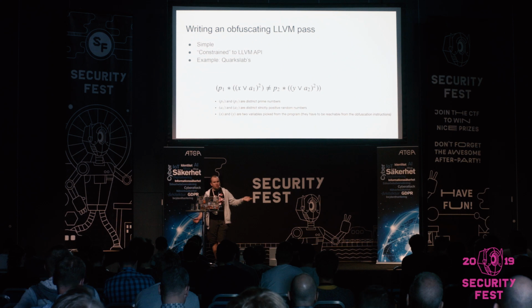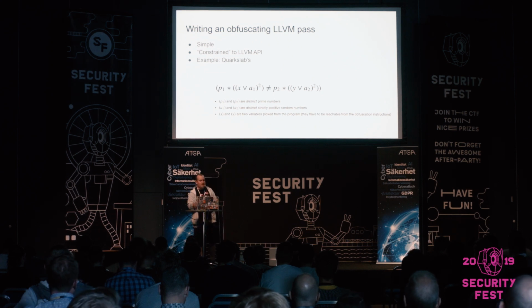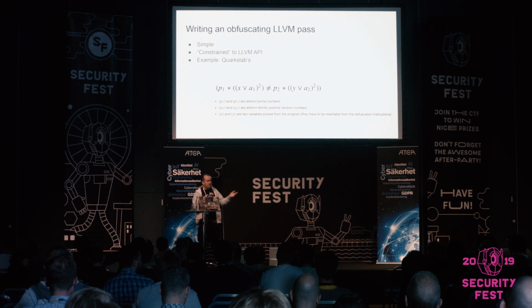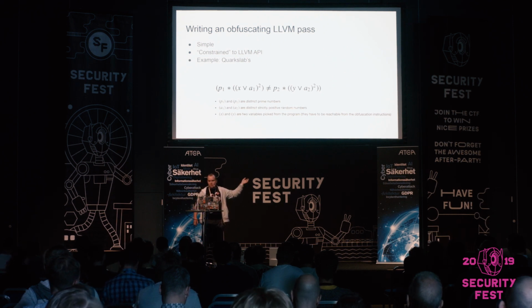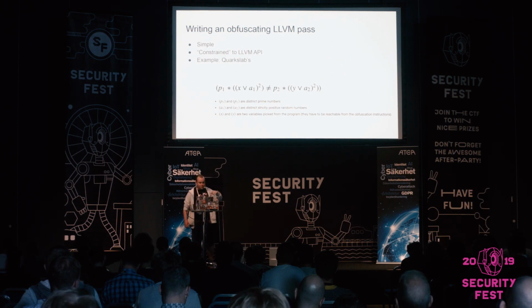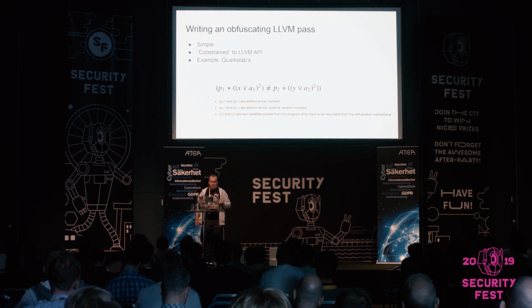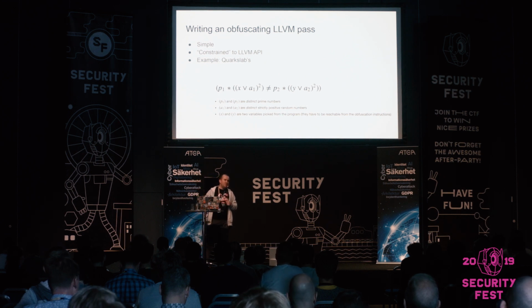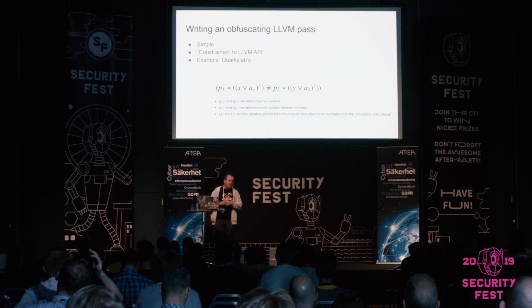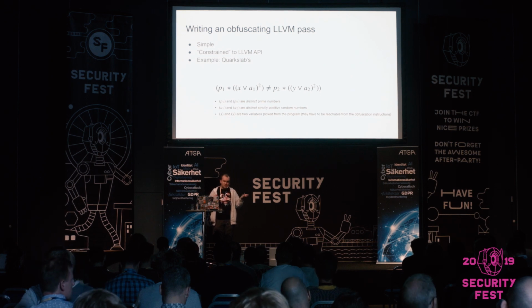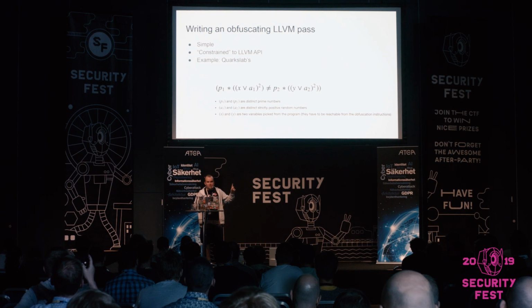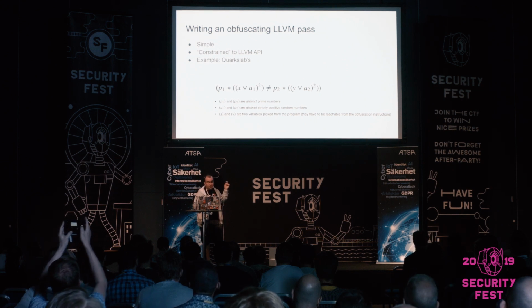So in some places in the code, where you would need something that you want to evaluate to a false value, you could replace it by this expression. You would take two variables in your code, x and y, and then generate two random numbers, a1 and a2, which we can then insert into this expression. You would also pick two prime numbers, so we could have a table of prime numbers. And we would replace something in the code that was just false with this. And if you do the math, this will always hold.